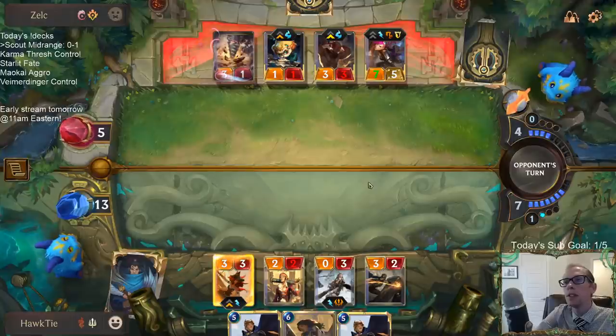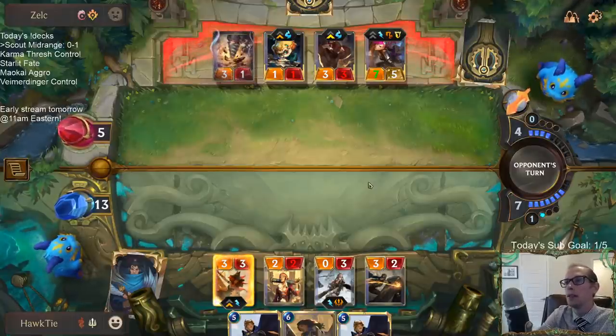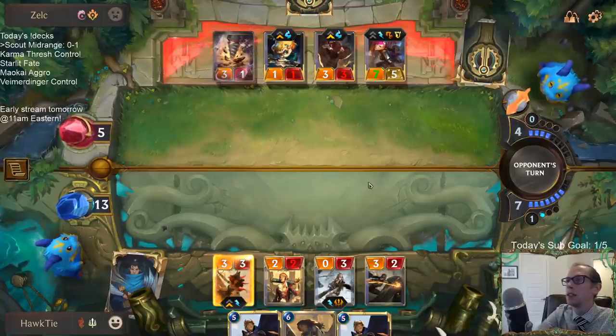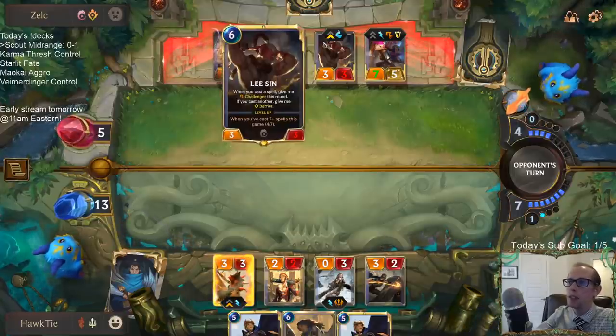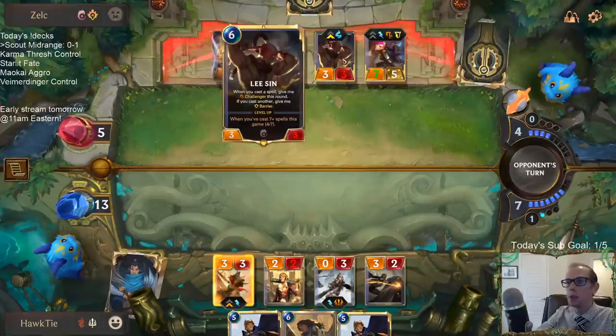Our decks looked good here, though. Like we're kind of out-grinding Vi, Heimerdinger, Lee Sin. This game has kind of showed that Lee Sin for a 6-mana champion really isn't that strong. I've been really disappointed with Lee Sin.